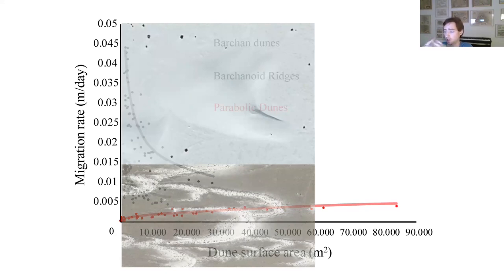But what I'm essentially saying is that the link between the size, so the surface to volume ratio, and the speed of the sediment is the same for different dunes within a dune field, but also for the shape of the dune itself.